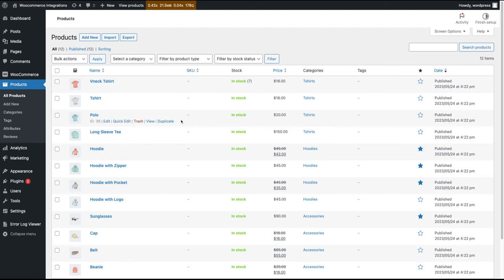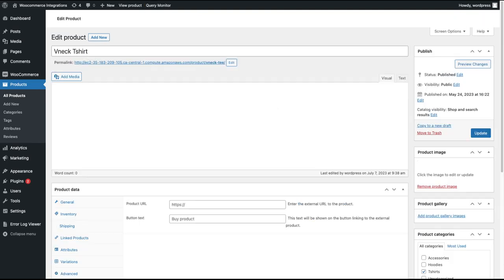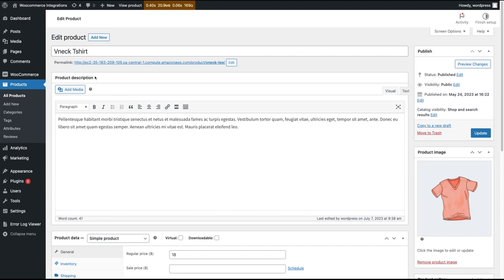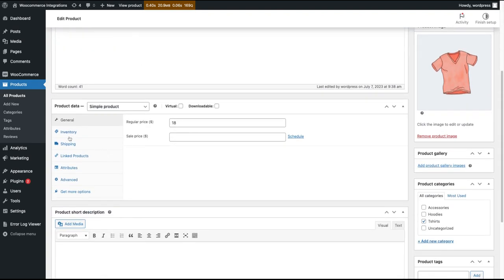I'm just going to go over briefly the products section in the WooCommerce admin. We mentioned this in the earlier part of the video. However, I just want to harp on this because it is important. So what you need to do for each of your products is just make sure that there is a weight, dimensions, and shipping class stored. And where you do that is the shipping section here under product data.